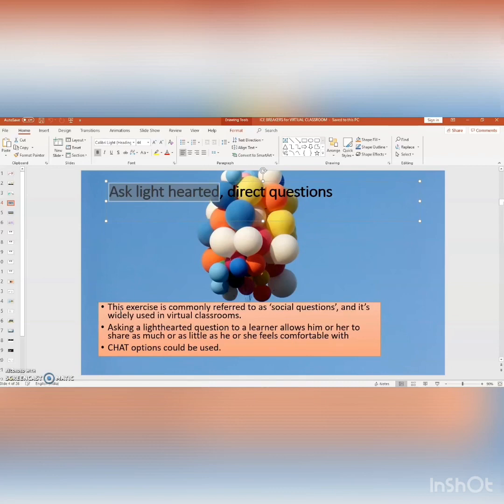What is your favorite color? What is the thing that makes you happy the most? These kind of fun-loving and light-hearted questions could be asked, and the learners could use the chat option in whichever tool you are using. And then everybody could read each other's answers and feel happy about it.